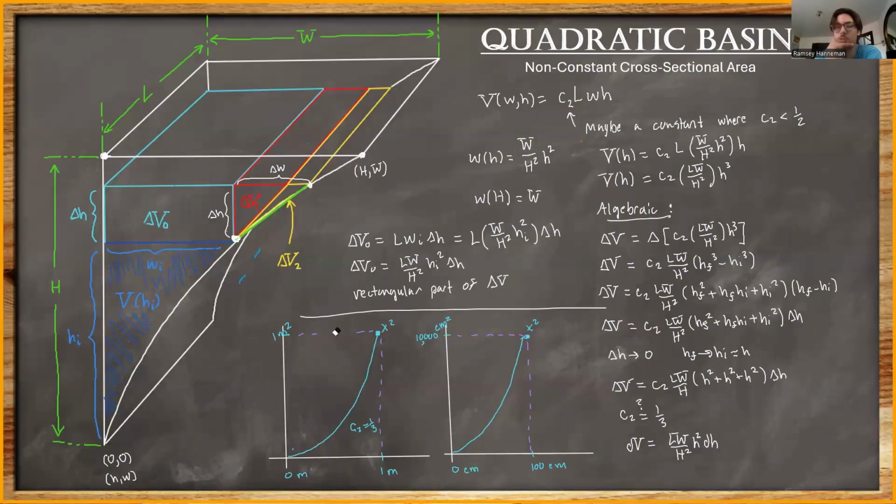Okay, so I have a question. Go ahead. So if you had a graph of x to the sixth power, then you could probably confidently say that the constant would be 1/7. We're starting to see a pattern, right? Yeah, definitely starting to see a pattern. So, yep. I don't think I'll ever want us to do the x to the sixth volume tank, but yes, the patterns and tools that we're seeing arise from here definitely apply there.